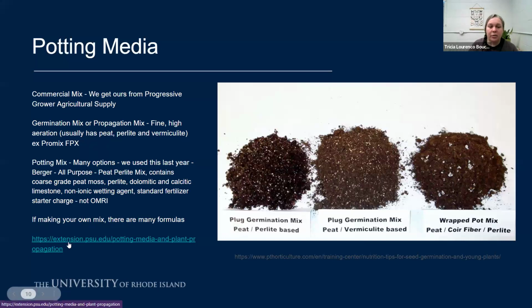There is a website here from the PSU extension, Pennsylvania State University, and it goes over potting media and has a bunch of formulas too if you wanted to make your own. And people do make their own. If you are going to make your own for a germination mix, I wouldn't start with adding in your compost. If you want to use your home compost or your farm compost, I would have it tested first to see how good it is. They will tell you what you need to add to your compost in order to make a potting mix. If your pH is too high, they'll tell you to add lime and how much lime to add per unit.